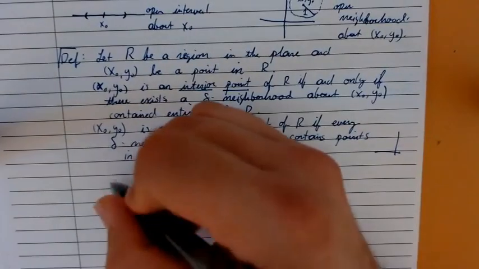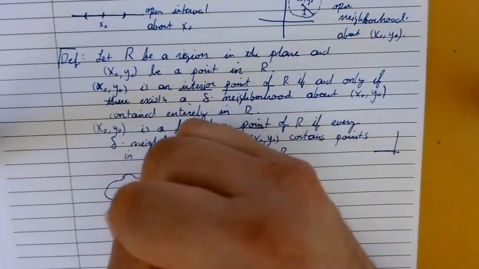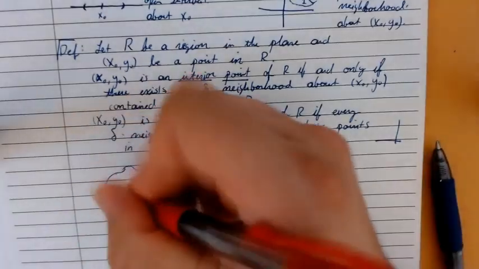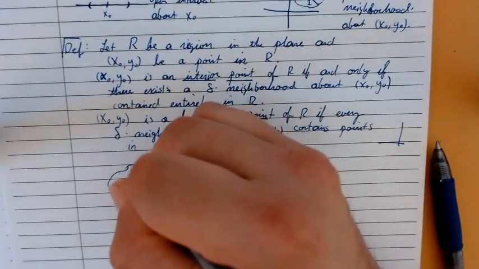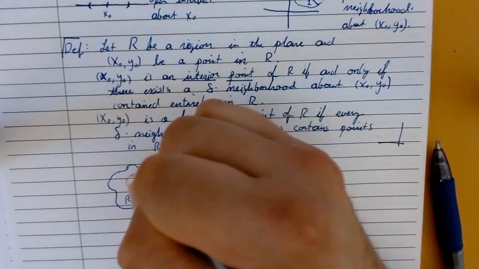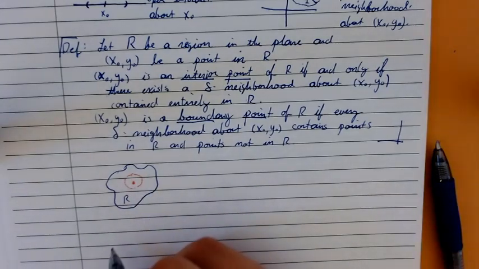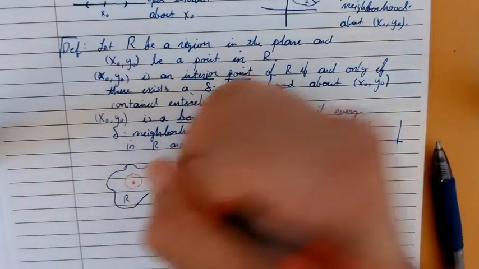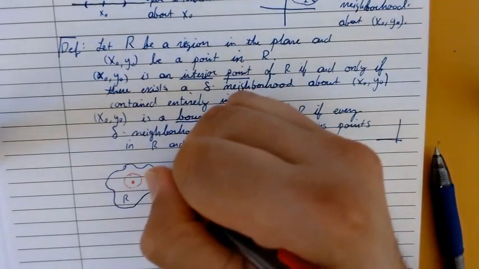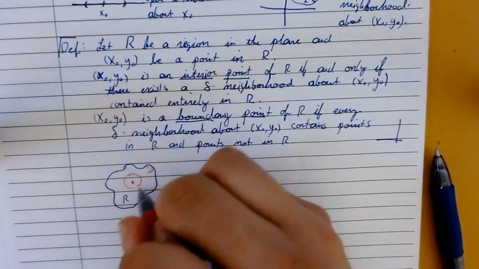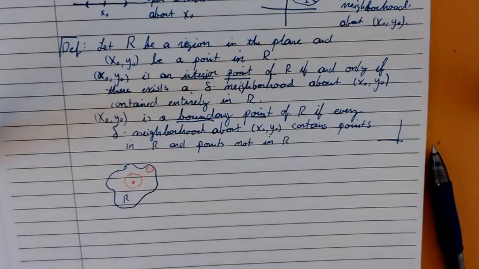Okay, so here's a region in the plane. Call it R. This point right here is an interior point. Why? Because I can find some little neighborhood that is entirely inside of R. Here's a neighborhood around the point, and the entire neighborhood is inside of R. You can be close to the edge, and that's fine. You just need a smaller neighborhood. Here I was able to choose a pretty big neighborhood. Over here, that's also an interior point, because even though I can't choose a neighborhood that's that big, as long as I take a small enough neighborhood, that's fine. These are all interior points.